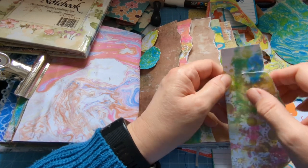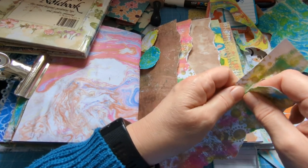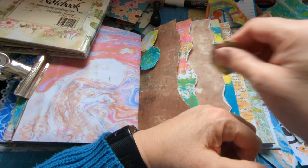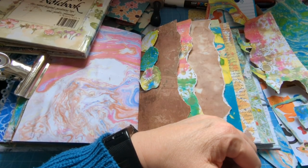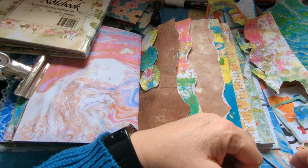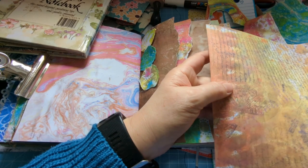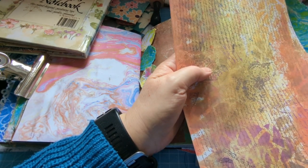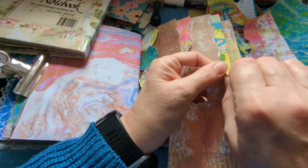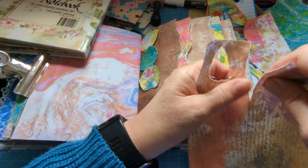I can't find this flower stencil. So if you ever see it, let me know. No, it's disappeared. I don't know whether, when I moved up here to this room, I might have left it in the other room, and that other room, I've got all my husband's stuff in it. Right, is that paper as well, which I absolutely adore. So we could do some of that as well.